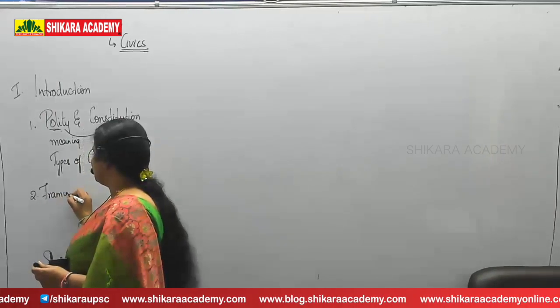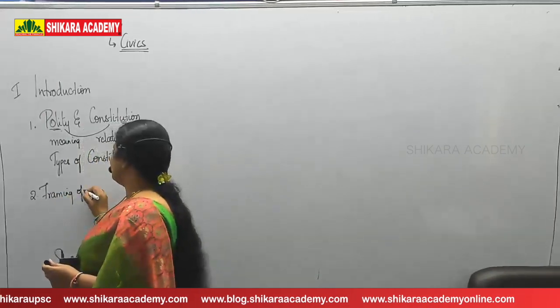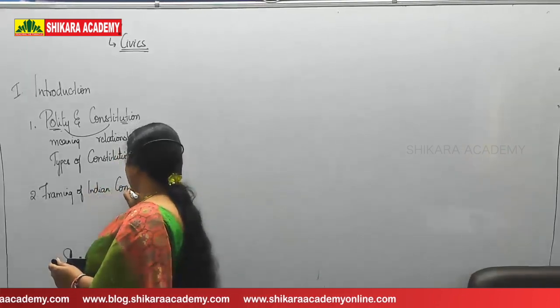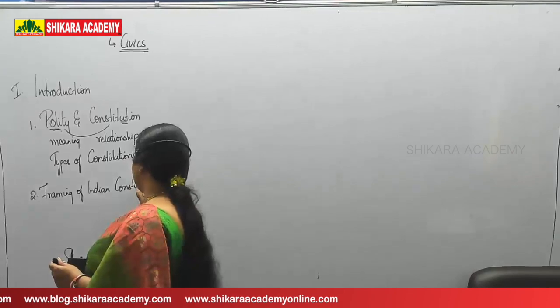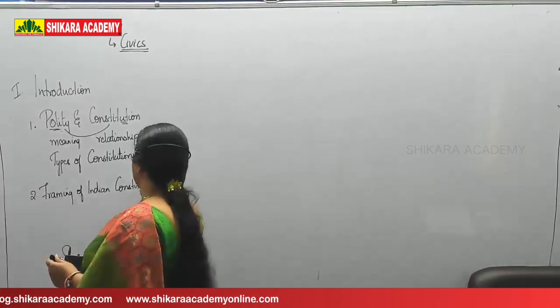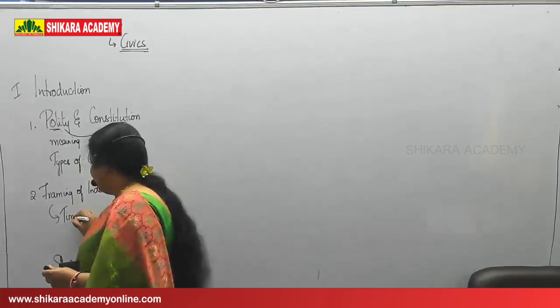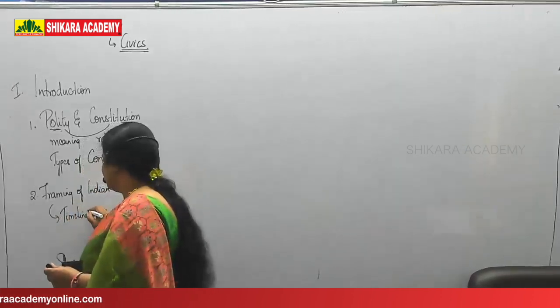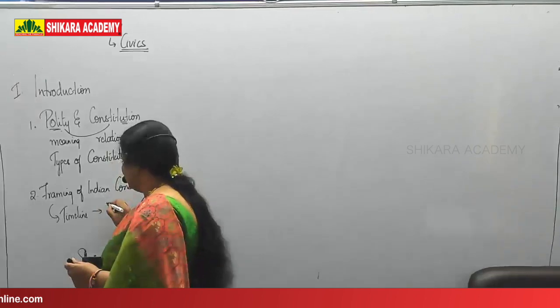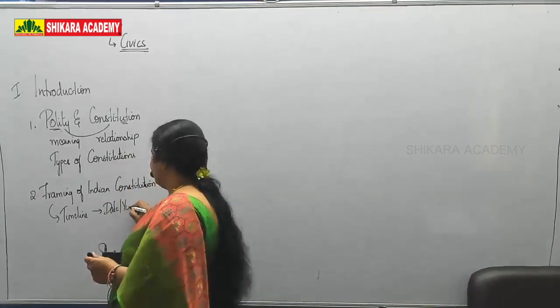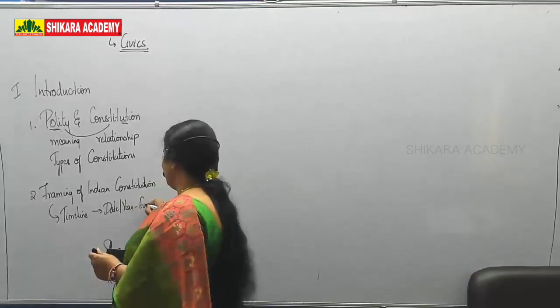Once we are done with this, the next that I am going to discuss is the framing of the Indian Constitution. How did the Constitution of India come into existence? Who started writing it? How was it written? All this we are going to discuss in framing. I am going to first give you a timeline on framing of the Constitution, where I am going to discuss the dates, years and events related to the framing of the Constitution.